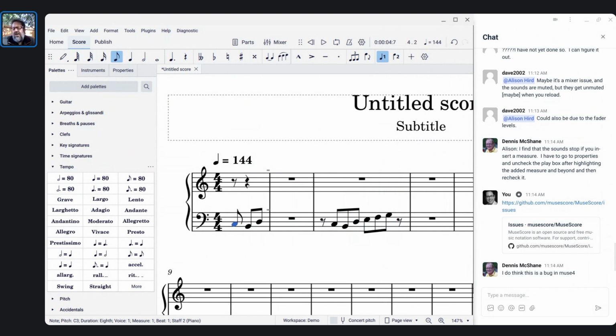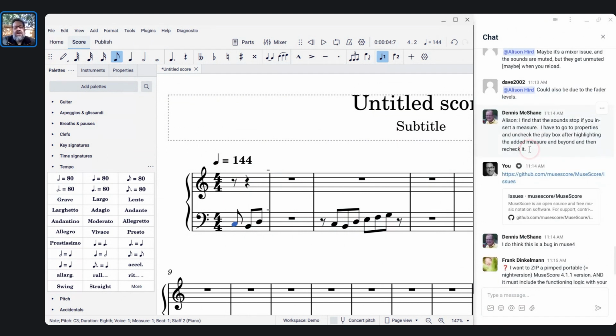So insert didn't stop playback for me. There could be some very specific case in which that happens. If you've got a score in which that happens and it's not 100% reproducible, go ahead and post it to either the support forum on musescore.org or the discussion space in the course, and we can take a look. If we figure out that it is an actual reproducible problem, then we'll make sure that we've got a bug report in GitHub.